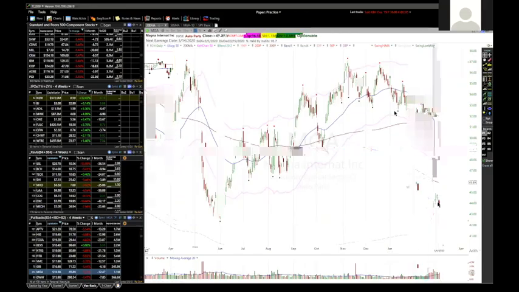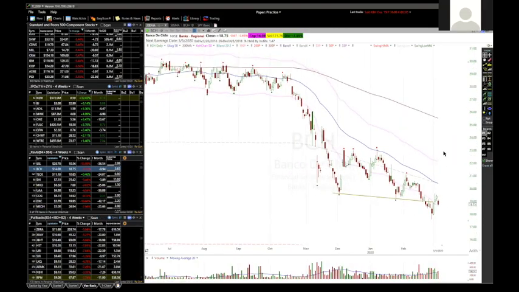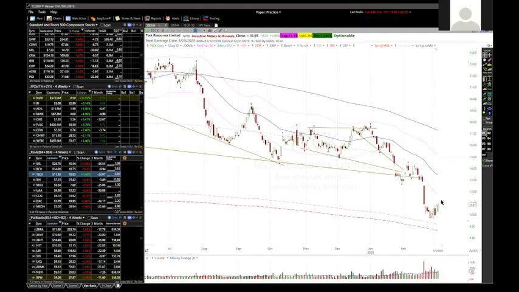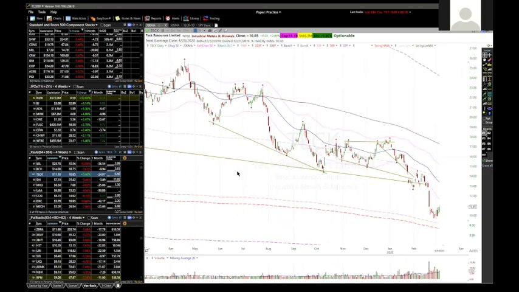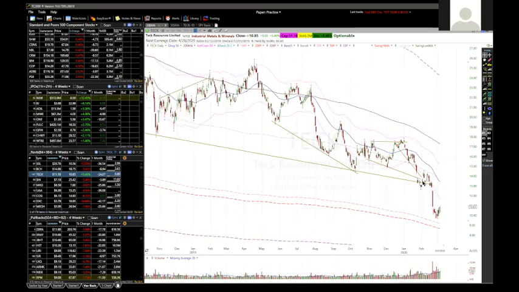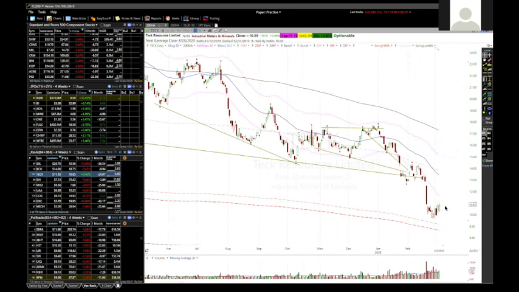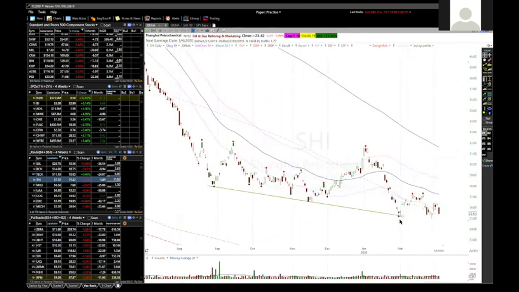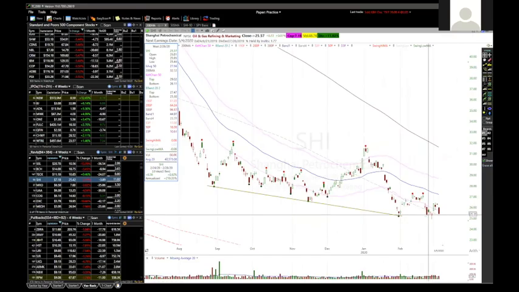So these are really high, I shouldn't say high probability, but high profitability, because you can get big moves with very little risk. Now here's one that failed recently. Tech, again, nice trend channel line setup, but just collapsed. But forming another potential re-entry here. SHI, it's a $7 billion Chinese company that sold off, forming a retest entry.